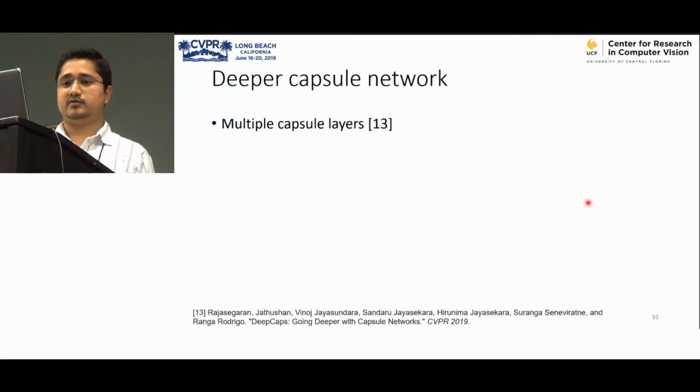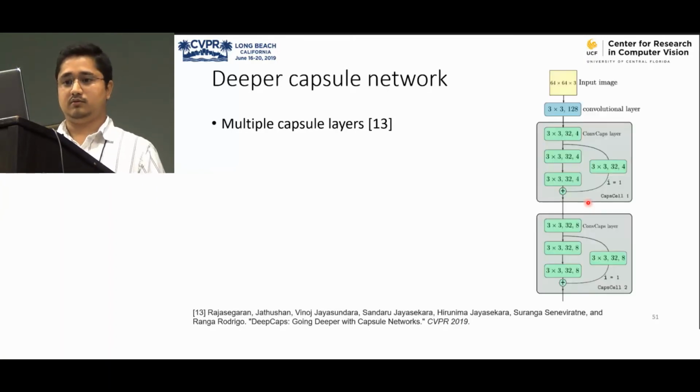Most of the works we have seen in Capsule require quite a small number of parameters compared with other methods that use very deep CNNs. There is one interesting work that tries to make these capsule networks deeper. One issue is that routing becomes very difficult to perform. So their idea is to use a 3D convolution to perform routing, which is quite different from what we have seen so far. And they make use of skip connections within the layer, which helps them train deeper networks.